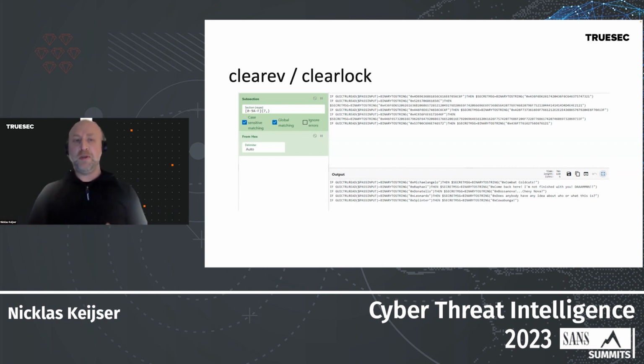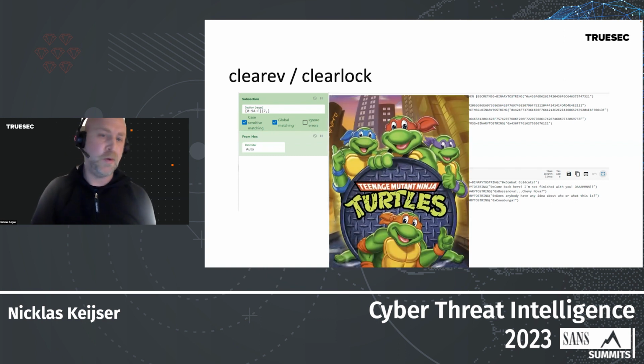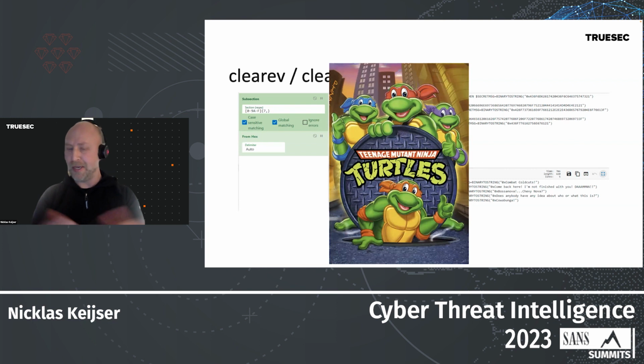But if I start digging for this Easter egg and convert this hex stuff, what does it come out as? Actually, if you put Michelangelo into this ClearLock instead of a password, it will give you back "comeback cold cuts." If you put in Raphael, it would give you back "Come back here, I'm not finished with you, damn." And if you put in Splinter, it would give you "Cowabunga." Some might recognize what Easter egg this lock screen works with: it is actually stuff from Turtles. So the creator really likes Turtles.